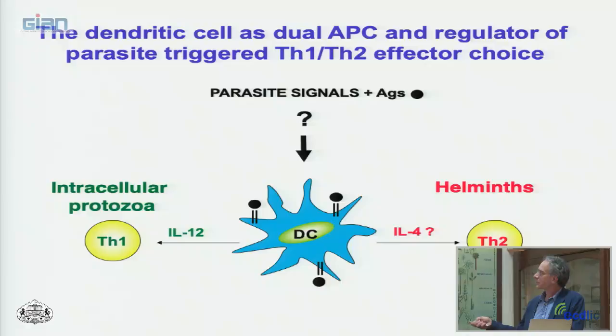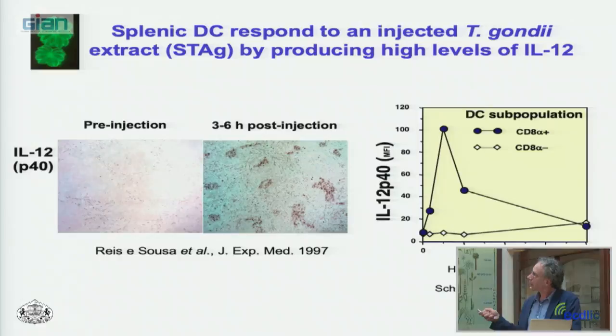And it is still unclear the nature of the signals. So one hypothesis is the absence of IL-12, it's simply a default pathway. In the absence of this powerful Th1 instructive cytokine, you default to a Th2 response. But IL-4 is also required, so it's not clear just mechanistically what that pathway is. But in terms of Th1 development, IL-12 is absolutely critical. And it was, again, a parasitic infection model that produced the most compelling information about the instructive role of IL-12 in Th1 development.